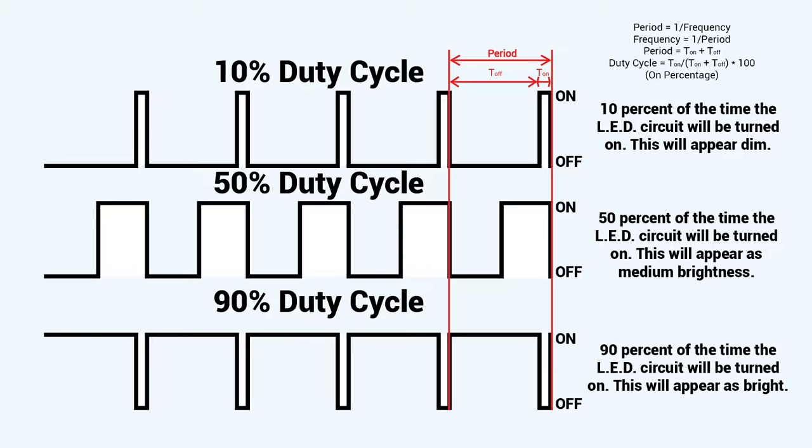And then that in turn will change the brightness of the LEDs, because it is turning on and off at a frequency higher than what the vision can perceive. It looks like the LEDs are getting dim or getting bright based on how fast they are turned on and off in the duty cycle.